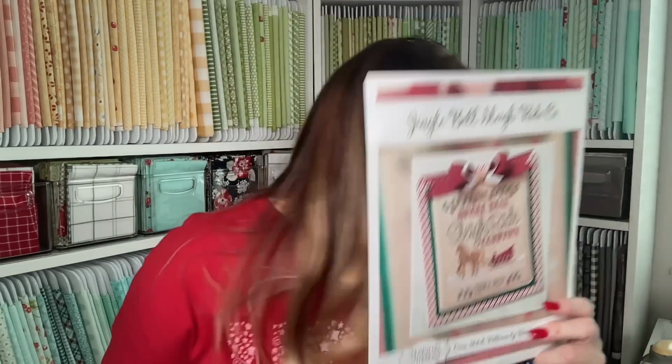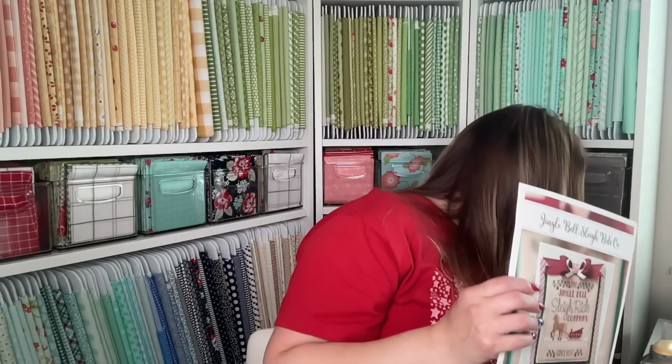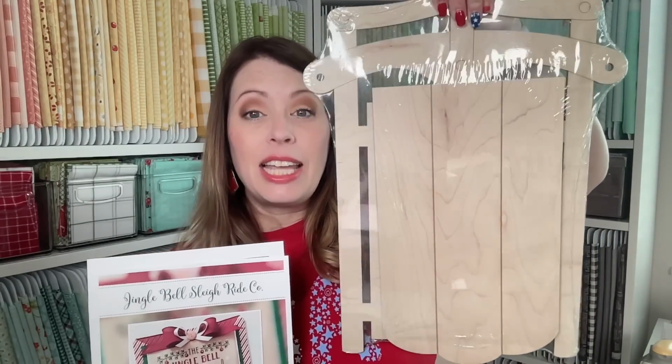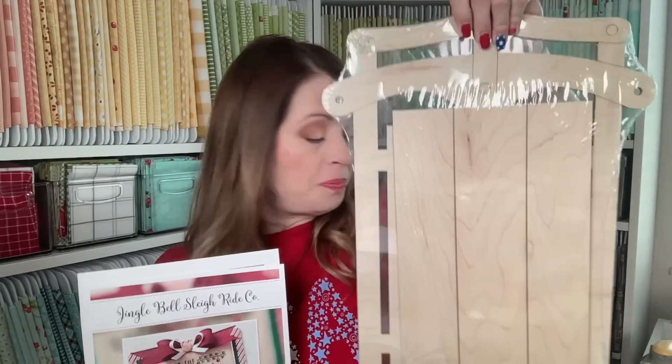This is the Jingle Bell Sleigh Ride Co. We are going to be stitching this over the next 4 weeks and then finishing it on the Chantal 141 Design large sled. Links to all of this are down below.